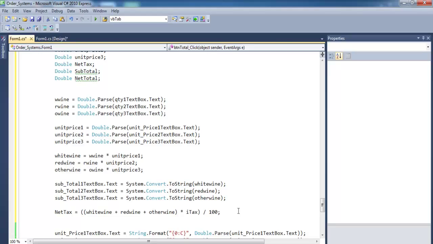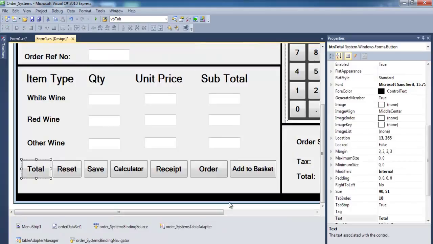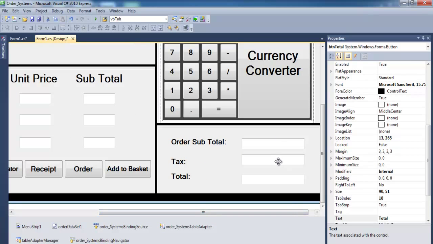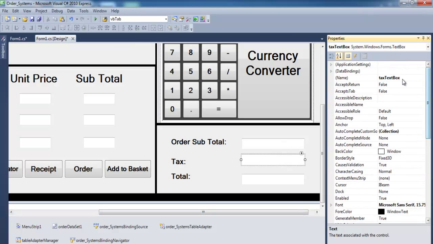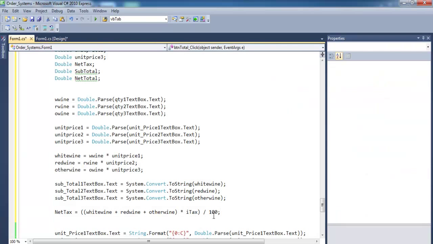Okay, the last thing now is to work out the tax. Let's get the name of these components, come in here, paste that underneath here. Let's copy all of this, paste that in there, and here that will be net tax.